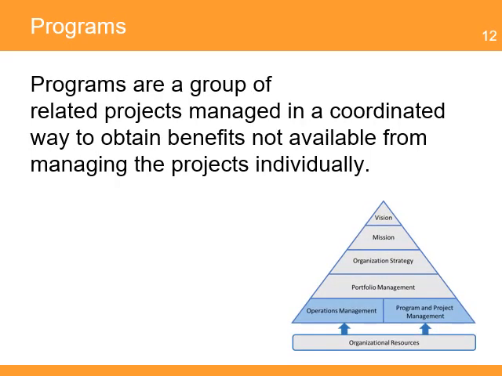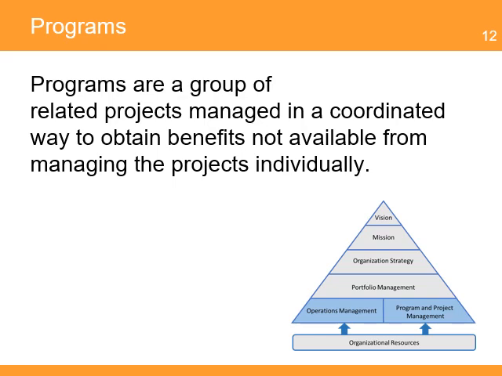A program is defined as a group of related projects managed in a coordinated way to obtain benefits not available from managing the projects individually. Programs allow us to achieve efficiencies of a scale that will not be possible if each project was managed individually. A program can be small with 2 projects or large with many projects over many years. For example, a health program can include projects related to children's nutrition and school vaccinations.